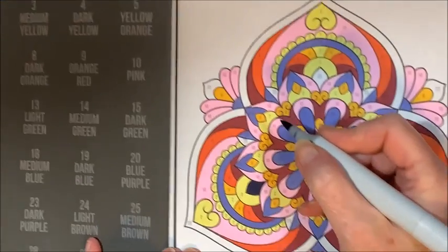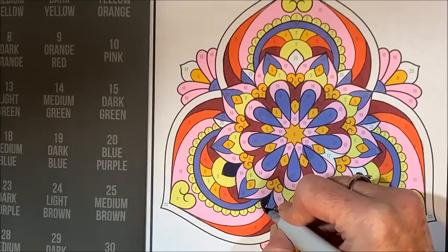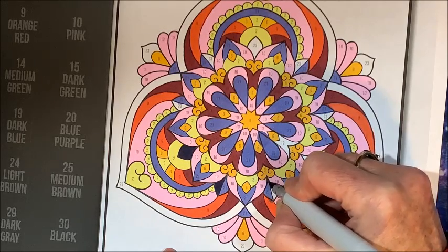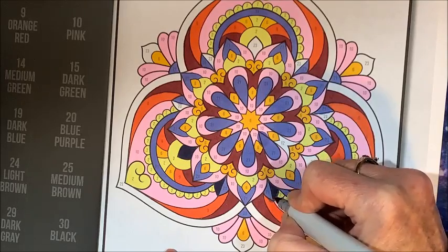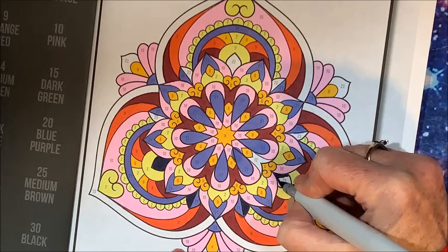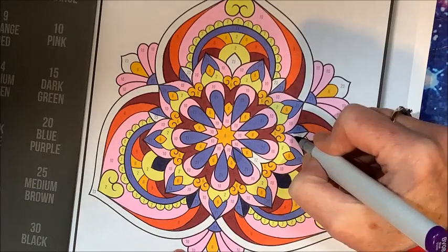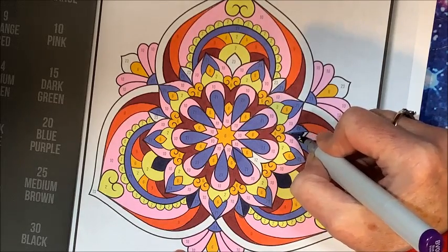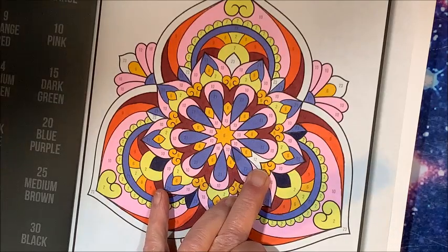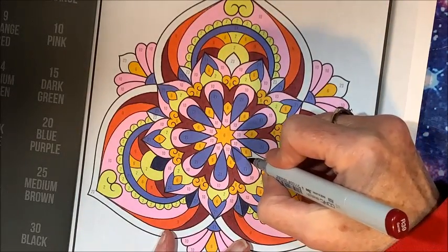You know what else has been happening a lot? Losing stuff. Bob and I are constantly saying, where did that go? I know I just saw it somewhere. I just had that — where did I see that? Bob would lose one of his tools: I just had that level, where did that level go? Didn't find it. It was a nice short level to level some shelves, so he had to bring in his long four-foot level. But he used it to level the refrigerator and then the washer and dryer downstairs.